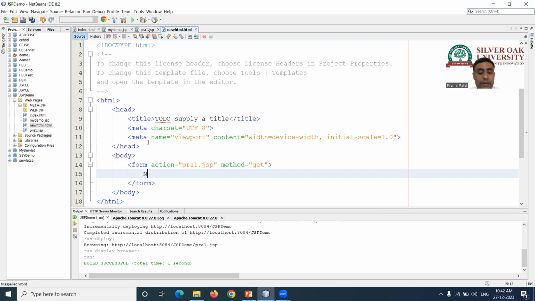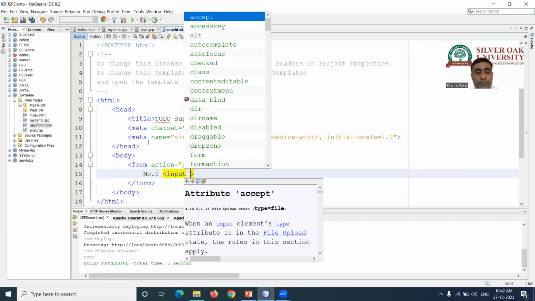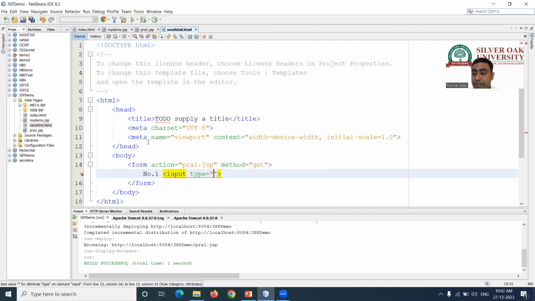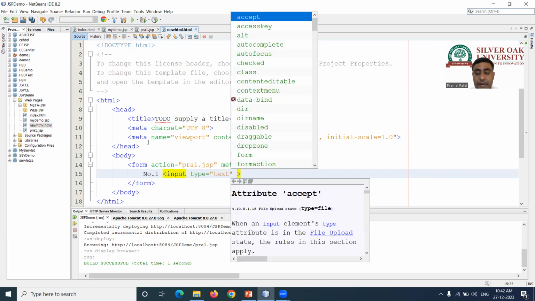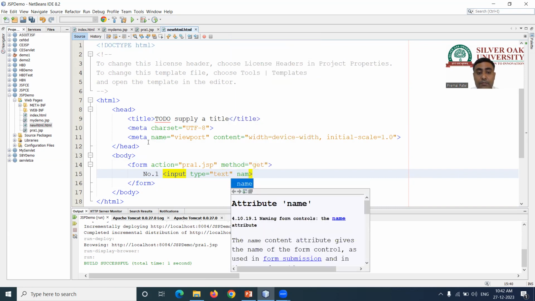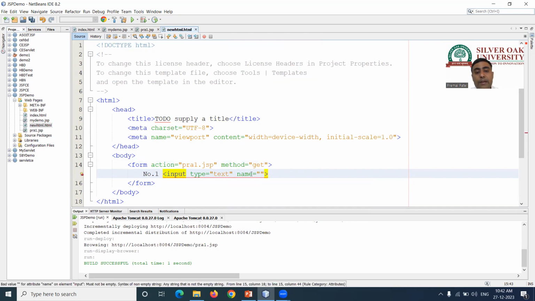Now we have to create the components. Let us create an example of addition of two numbers. So number one, where we have to insert the value of the first number. Input type is equal to text, and we have to give one name to that component.